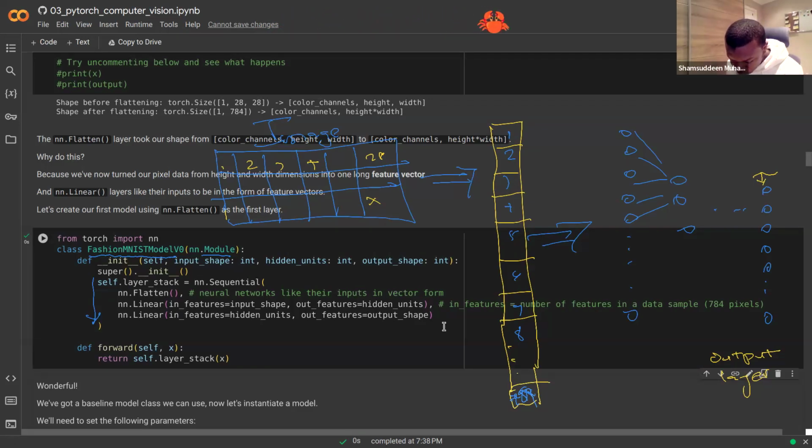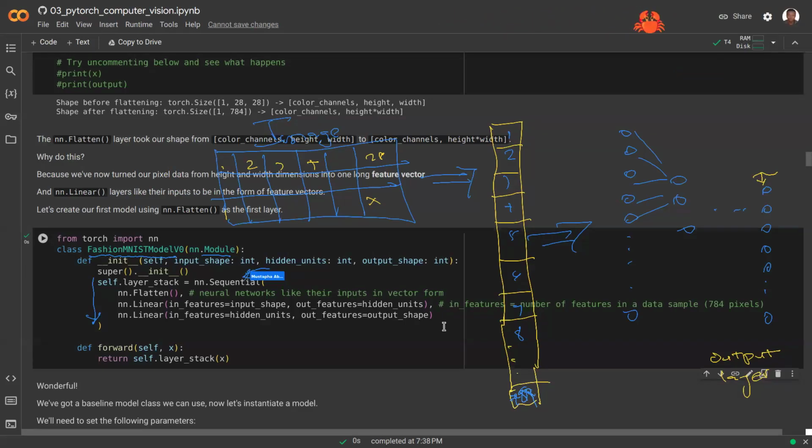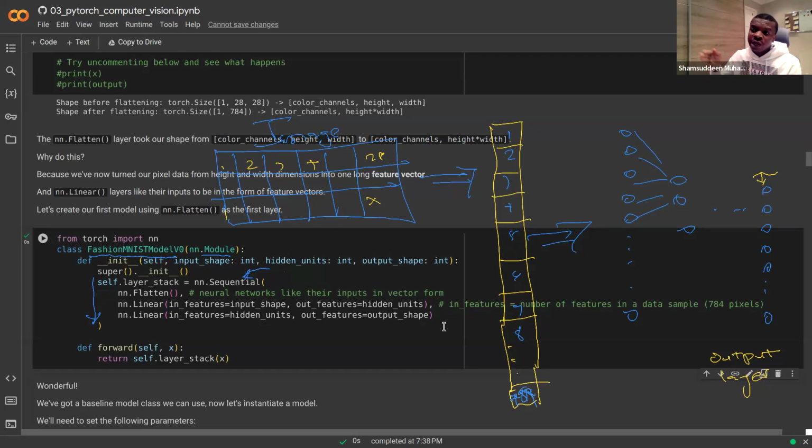One of the first points: you remember what we have in Sequential? With Sequential, you are telling it there is a sequence of things you expect, where block 1 goes into block 2, which goes into block 3. That's nn.Sequential.